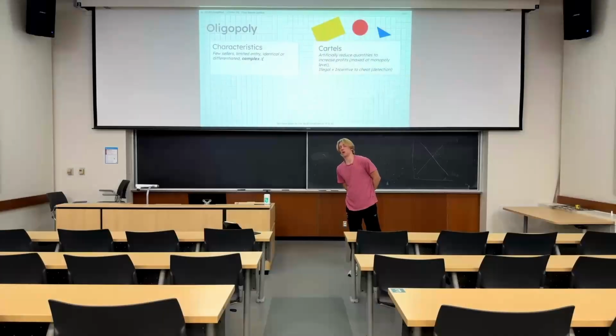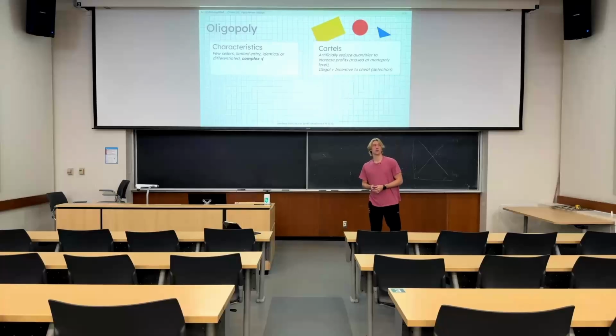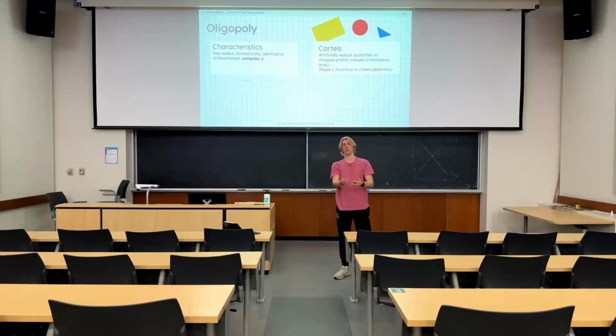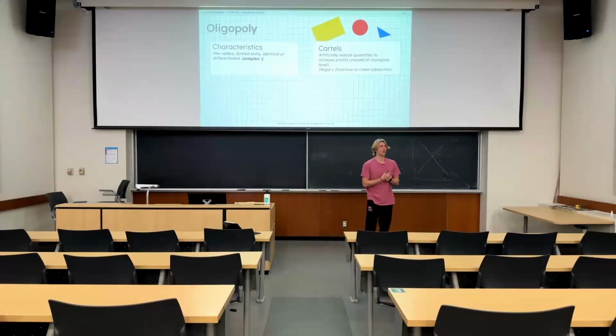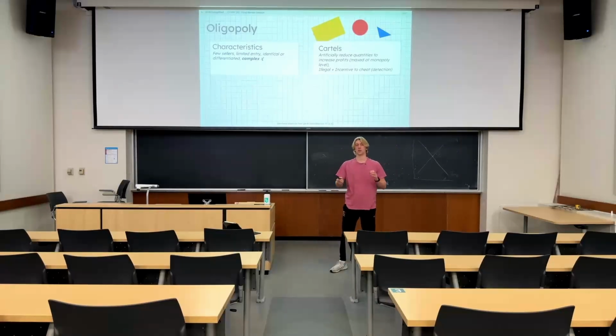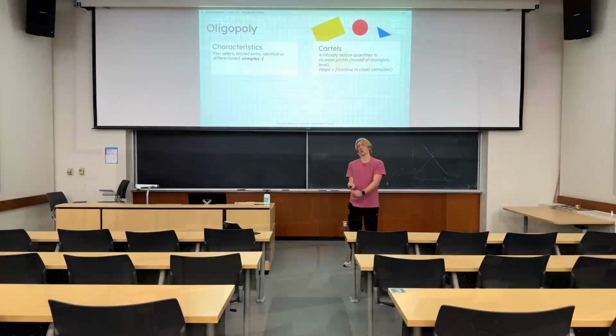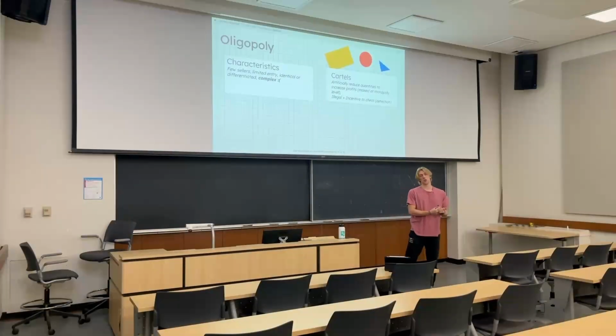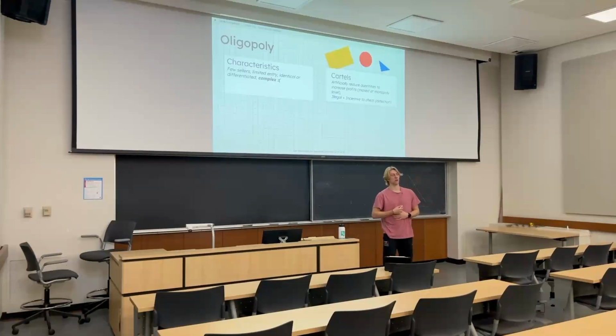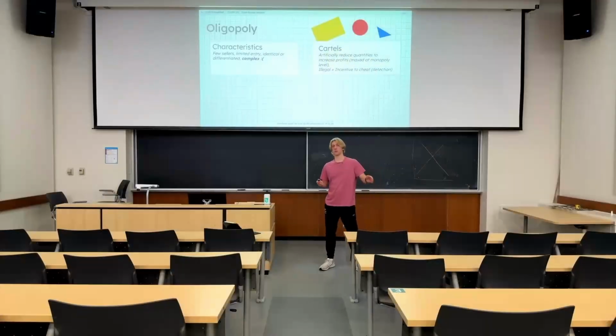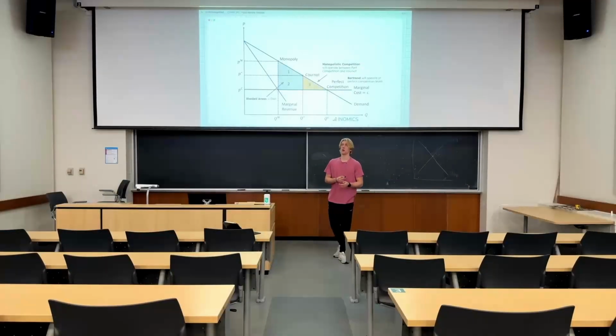The first oligopoly is cartels. These are where they artificially reduce quantities to increase the price up to the monopoly level, so they can take all of that profit. Some things to keep in mind with cartels: one, if they're trying to collude, that's most of the time illegal, which is why cartels normally fail. But also there's an incentive to cheat. If I'm in a cartel and I produce a little bit more than my opponent, I take more money, or I undercut him, so I take more profit. That battles it down, which keeps cartels in check. But if I can detect if someone's cheating, that'll probably prop up and keep the cartel going for a long time.